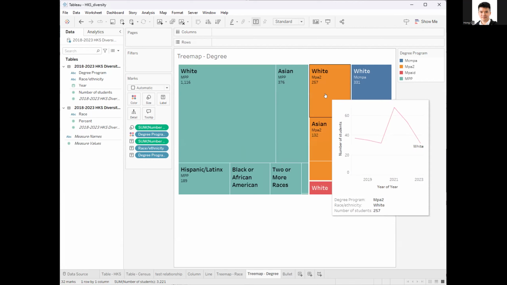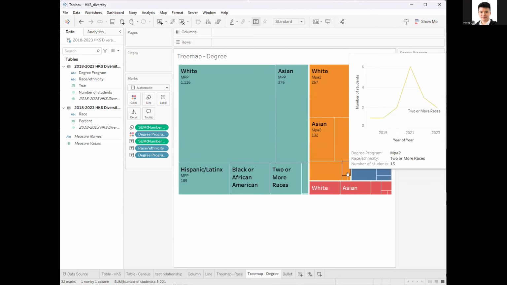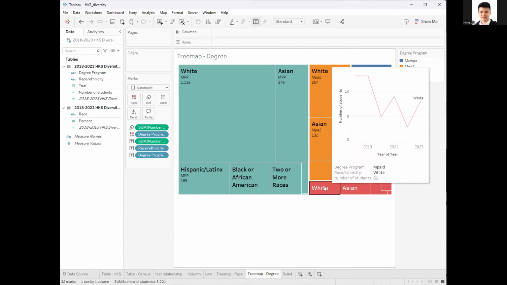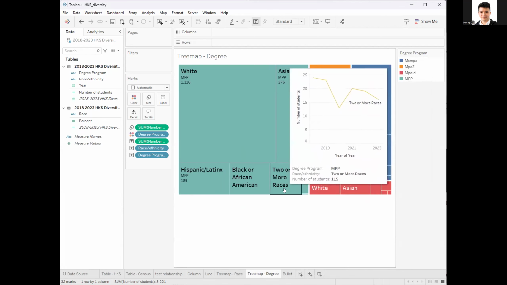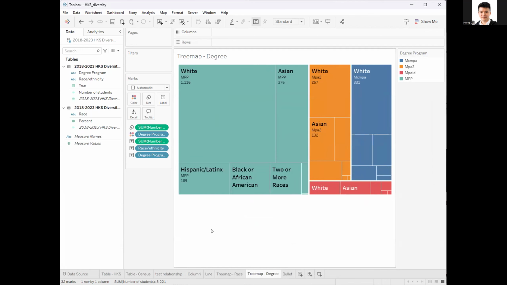This is the MPA2, change over time, number of students, and so on and so forth. So it dynamically will filter the data according to where the user puts their mouse over. So it's a very convenient, super powerful details on demand functionality that you can add just with one click.